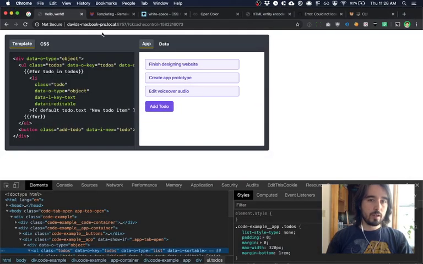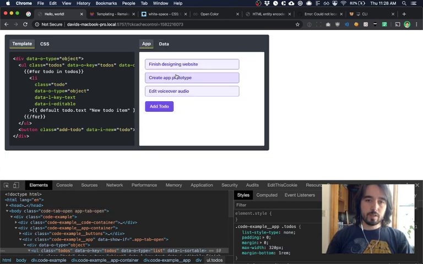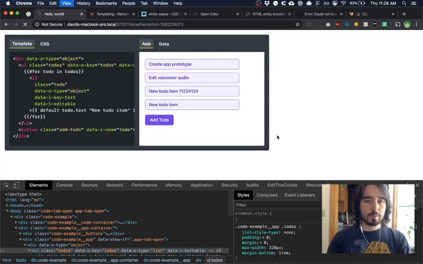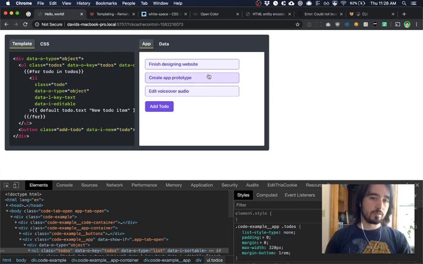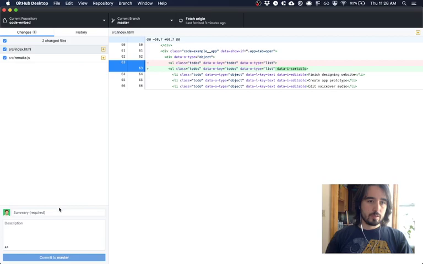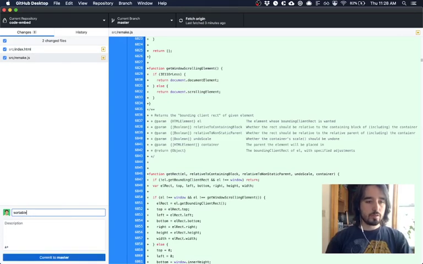Okay, so now we should be sortable. Nice. Very, very nice. Okay, so now we can sort, we can remove, we can add to-dos. People can actually experience Remake and what it's like to use. So let's commit this. We'll just say sortable.